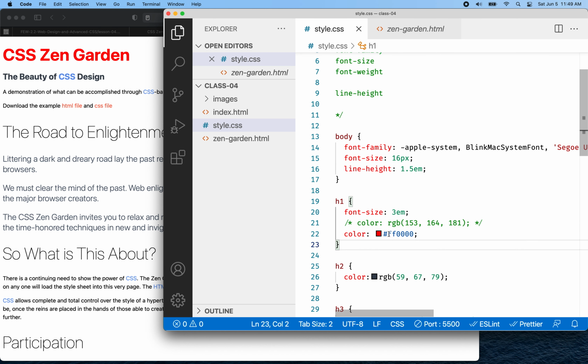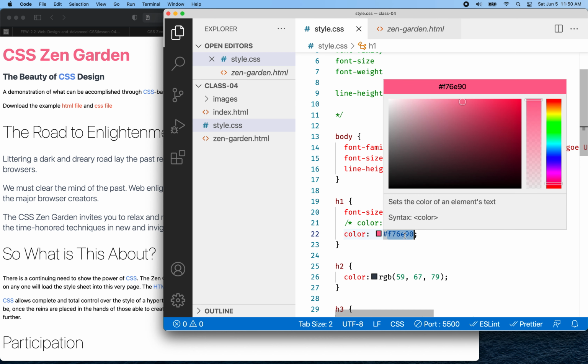If I change this and put in 0, 0 and put the FF in the middle, then I'm going to get green. So this is 0 red, 100% of the green, and no blue. And we can do FF at the end here and 0, 0 in the middle, and then we'd get blue. And you can mix and match these, so it can be F76E90, I don't know. And for just guessing, that's actually not a bad color. So I get the color here.